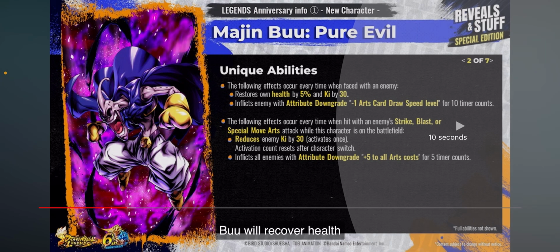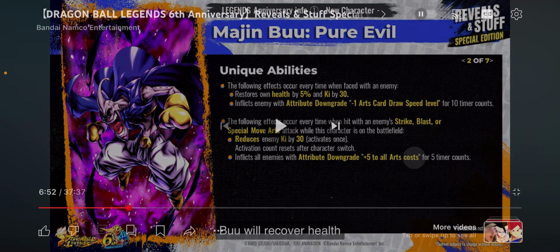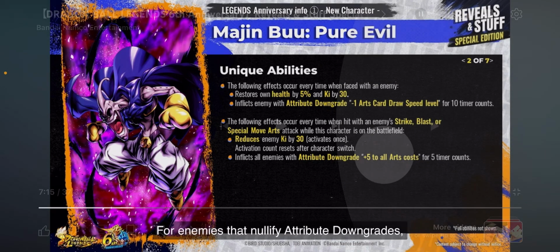This Evil Boo is actually quite decent, in my opinion. Every time he faces an enemy, restores ki. He's doing quite a bit for himself. Every time he's hit with an enemy strike, blast or special move, reduces ki, inflicts attribute downgrade, +5 to all arts costs. He's a good disrupt unit. Let's skip on to the next parts.